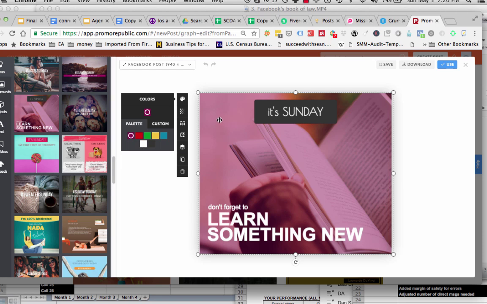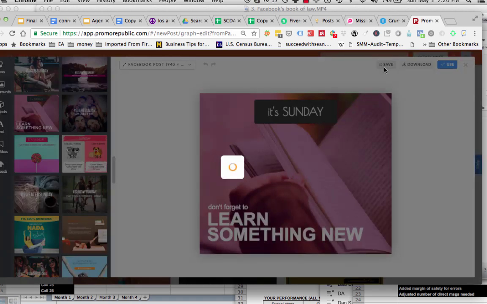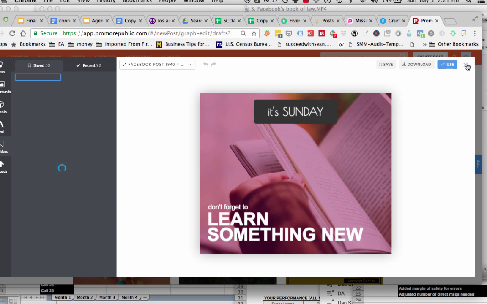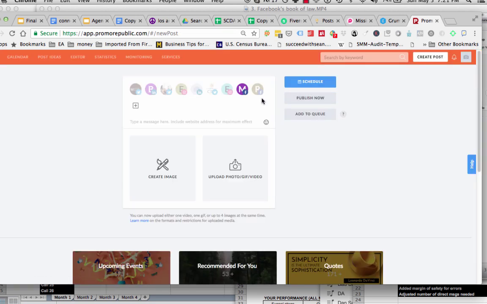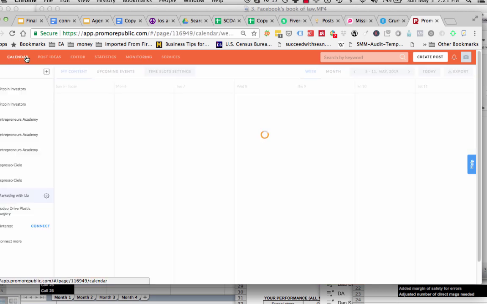I love this. And another thing I got to say, what I love about this is that for your clients, if you are a social media person, you can actually create a whole calendar in here. In a second, let me show you. Okay, let me just get out of here. Yes, I'm going to change this. So where is it? Monitor, calendar. So I can create a whole calendar.